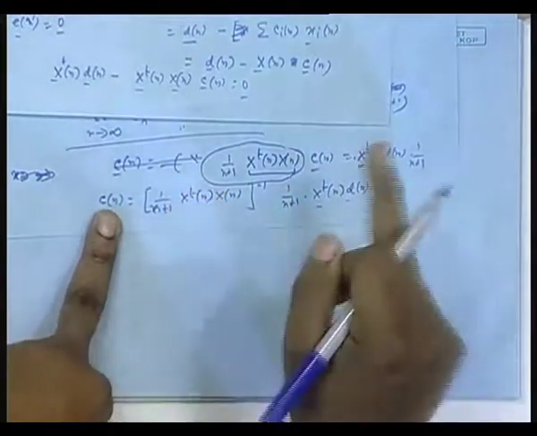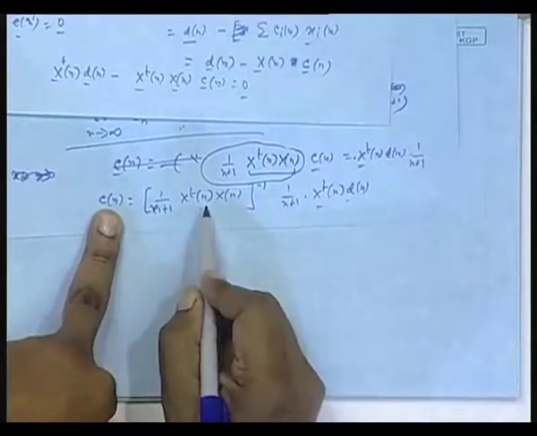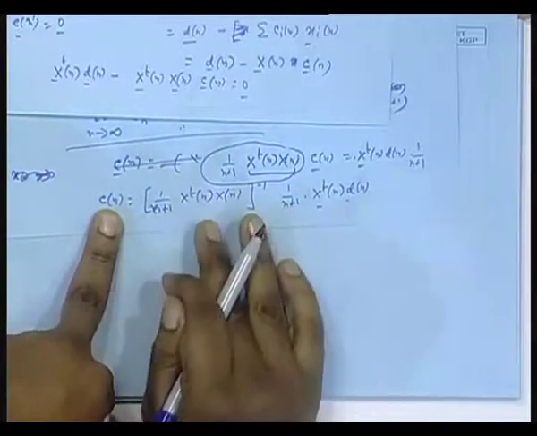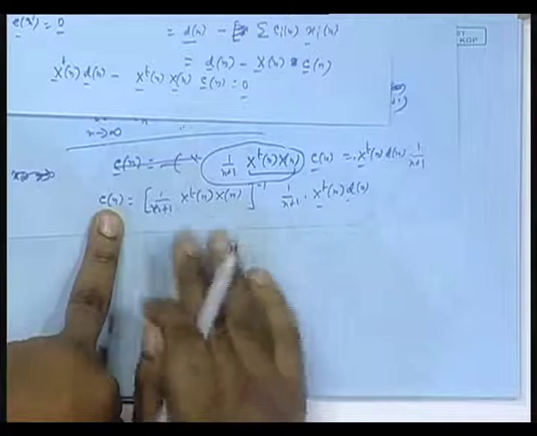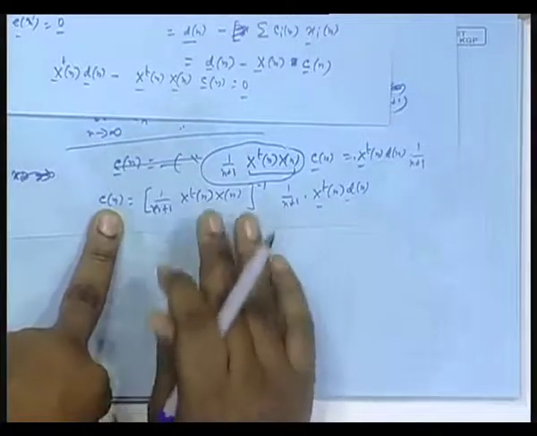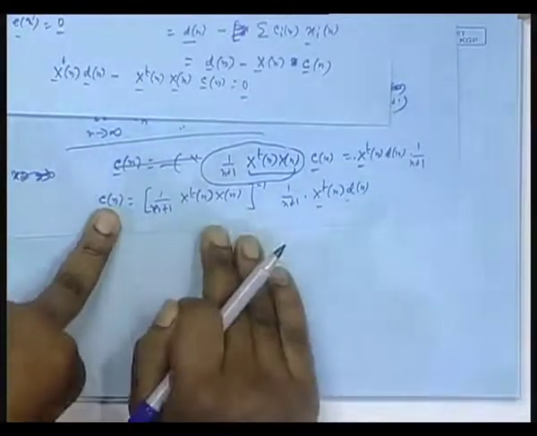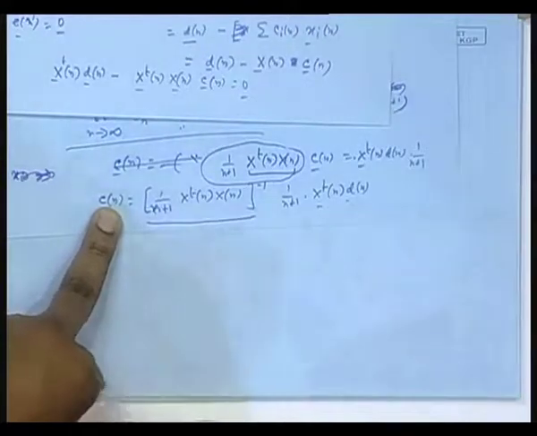Two things are important. In the next class I will show this is not always invertible, but I am assuming it to be invertible. We will see when it is invertible. It is not always invertible. Those exact conditions have to be seen, but I am assuming that we are in a condition where this is invertible. Secondly, what is this quantity?